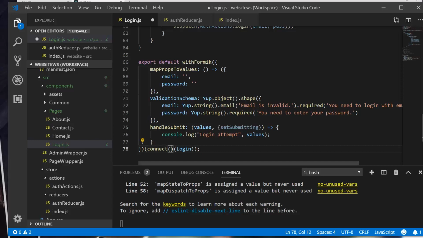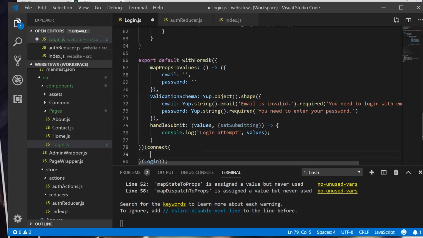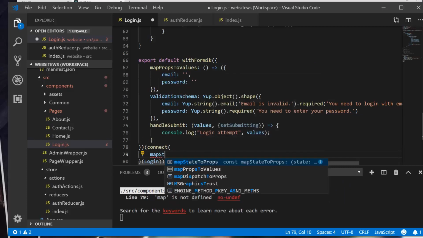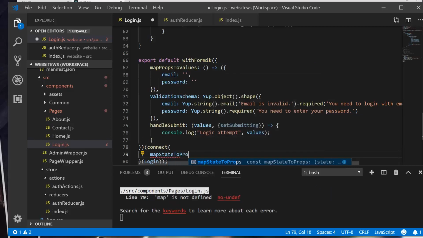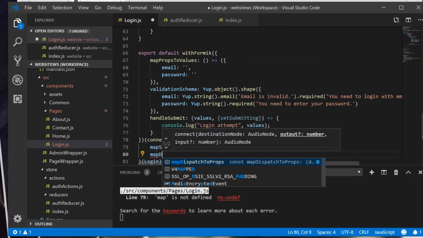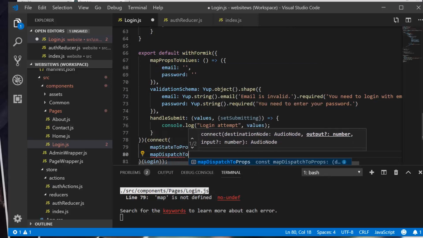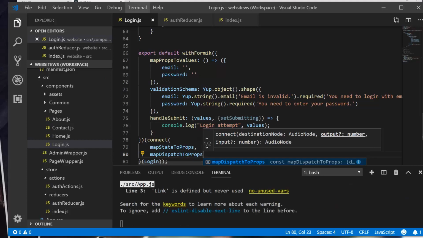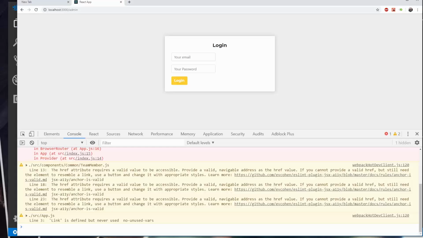So then the connect method, now we need to specify mapStateToProps and mapDispatchToProps and save. And here we have our login form now.